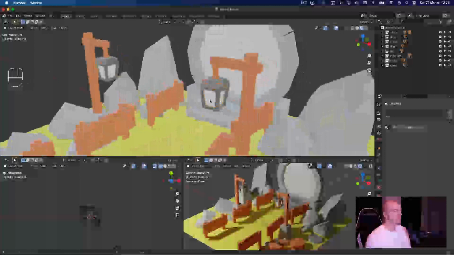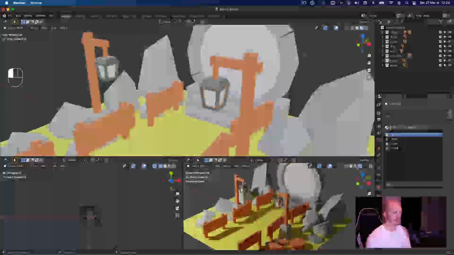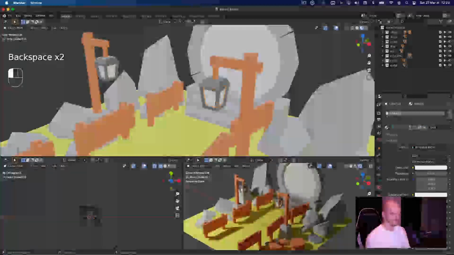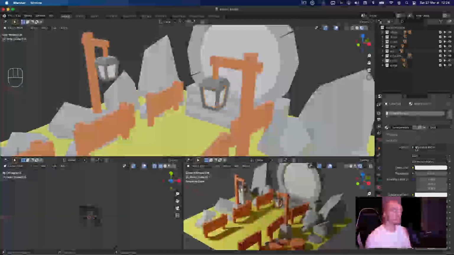So you select one of them, you go into the material tab, if not already, and you create a new one, and you can call it lamp emissive. Yeah, I like to use emissive in the name when they are emissive so that I can distinguish them easier. And it's not going to be a Principled BSDF. It's not PBR. We want to create a material that will emit light.